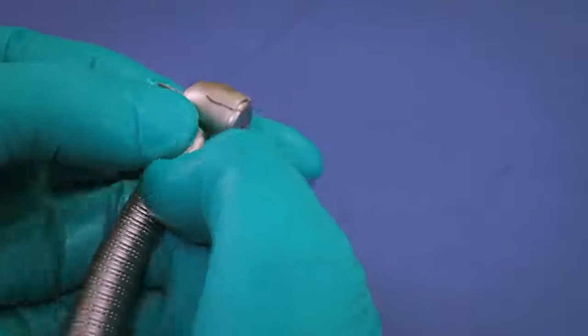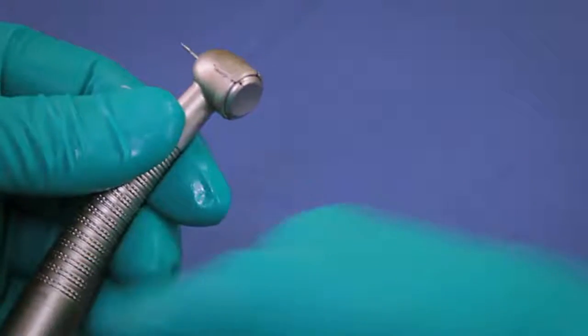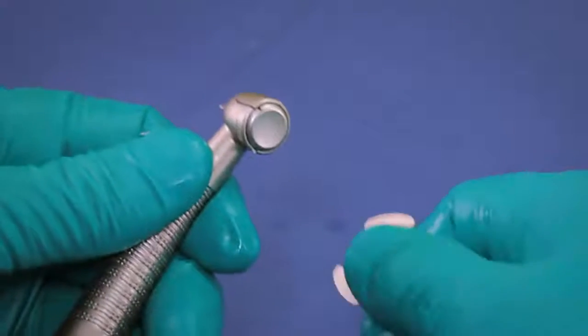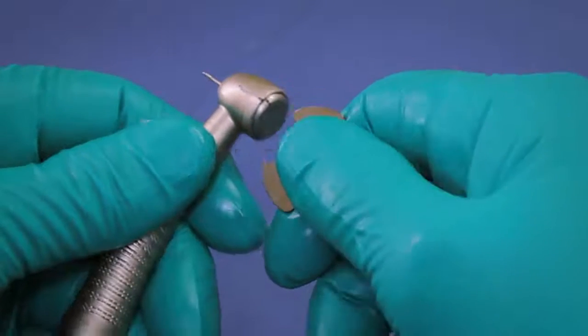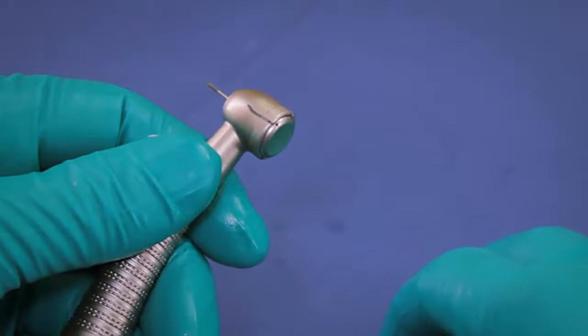Warning: if the head cap is tightened improperly, in other words it's too loose, it may result in a turbine ejecting itself during use. Your handpiece is now ready to operate.